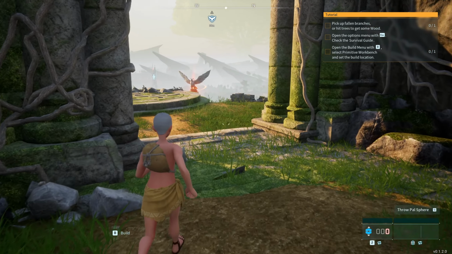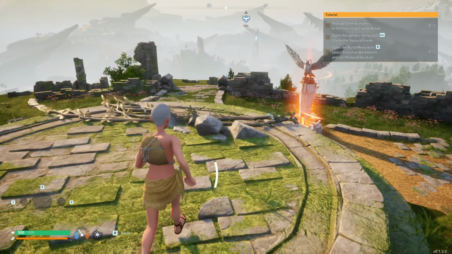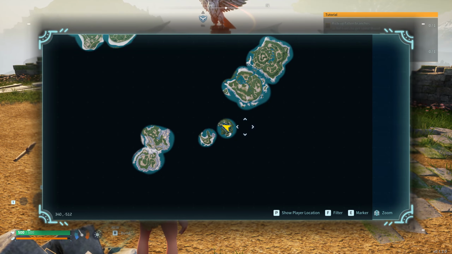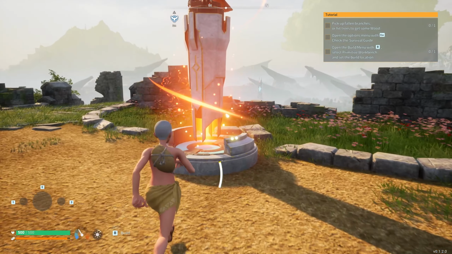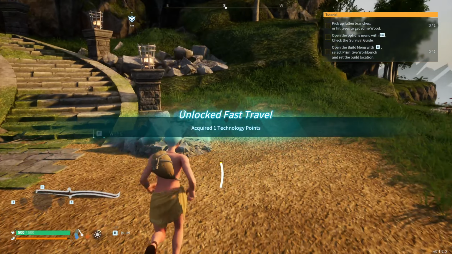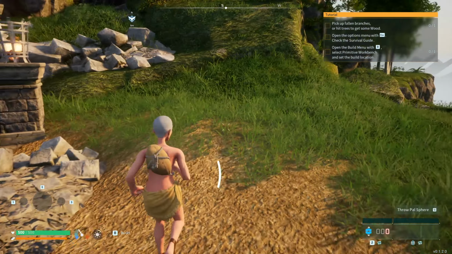Okay, cool. So first thing we want to do is open options. What is this? Do we have a map? Oh, this is the map. Oh boy, there's huge islands everywhere. Unlock fast travel. Oh, nice. Acquired one technology point. We can build a primitive bench. Do we have any wood?